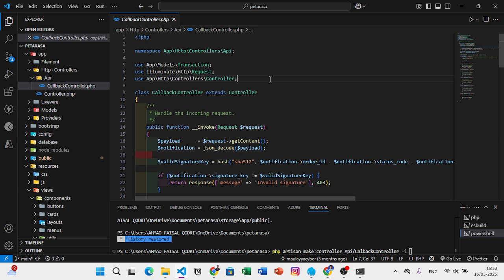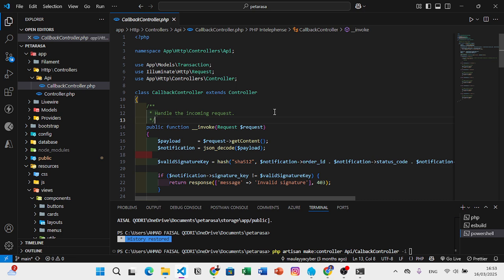In this case we are still in the local environment, so this callback does not work. After that, you have to deploy your project yourself, and then this callback is going to work.